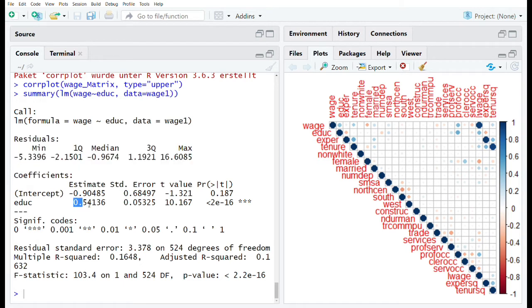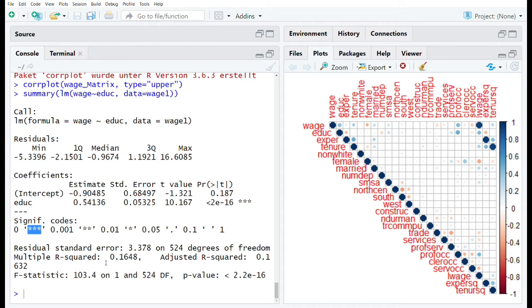We see that there is a positive effect, so the beta 1 hat is 0.54. So it's not the original Mincer equation with the log wage on the left-hand side. It's just very simple to show. That's a simple regression. So one additional year of schooling leads to an additional wage of 0.54. And this is highly significant. The t value is above 10, and the p value is very small. So we get 3 stars. The 3 stars stand for a very low p value, and so the type 1 error is very small.